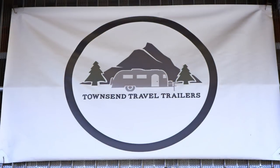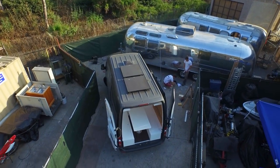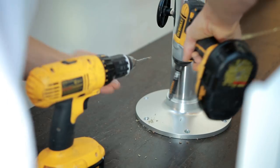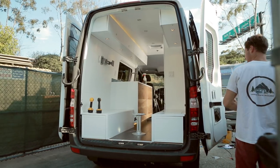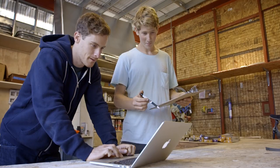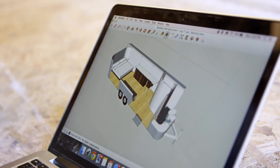When we were looking at building out our van, we looked at several companies and Townsend seemed like the best option. They really made it so that the design was going to be functional for us to live in 24/7. We do have the smallest sprinter van, so it was really important to us to have it feel homey and also be able to work out of it. We also have a cat, so that was an obstacle we had to work out. But Townsend really made a beautiful design.